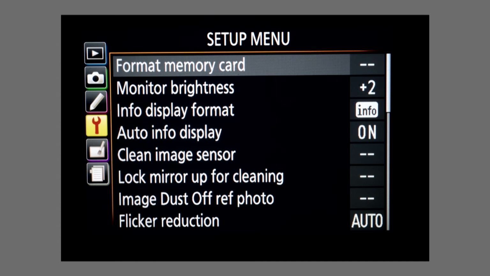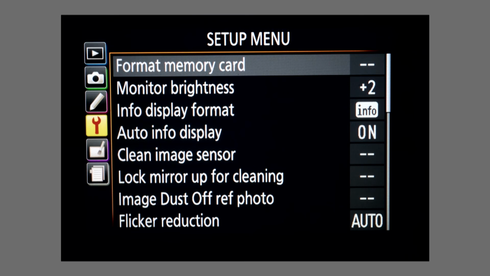Now the setup menu, this is a very critical part. It is format memory card. What happens when you format the memory card? All your images will get erased. You may not even be able to recover them with any software. If you delete some images from the card, you can get them back using some software, but if you format the card, you will not be able to get back any images.